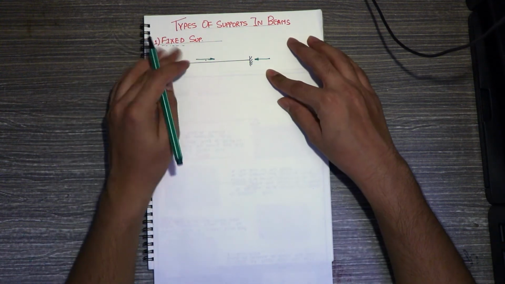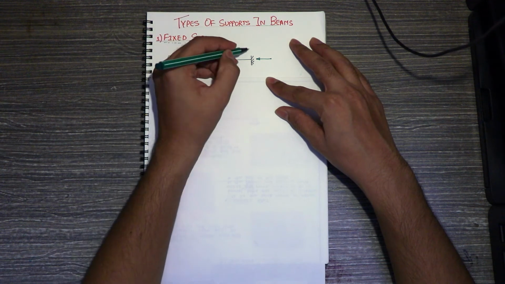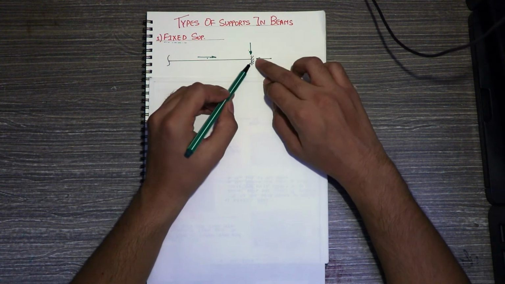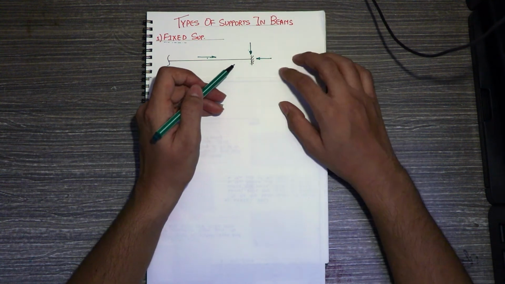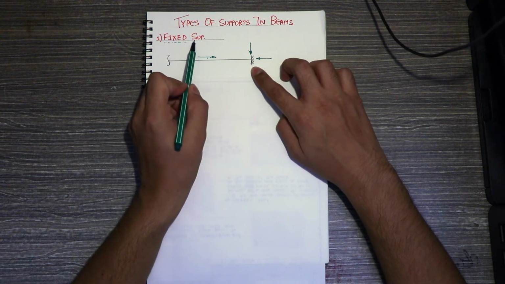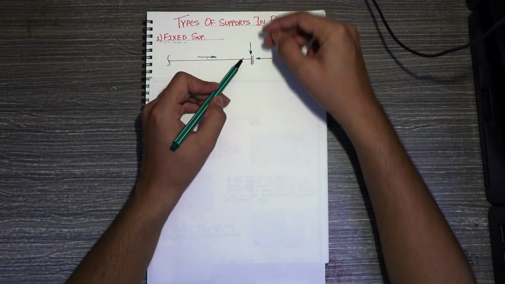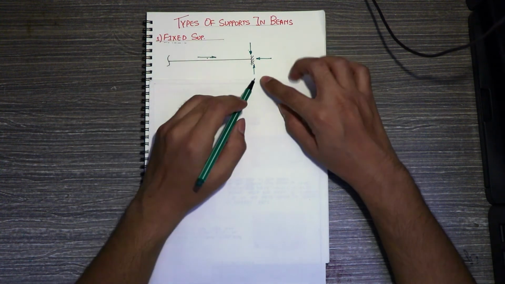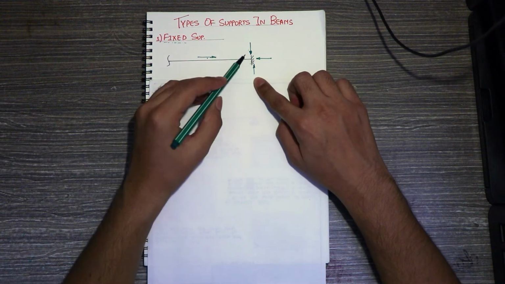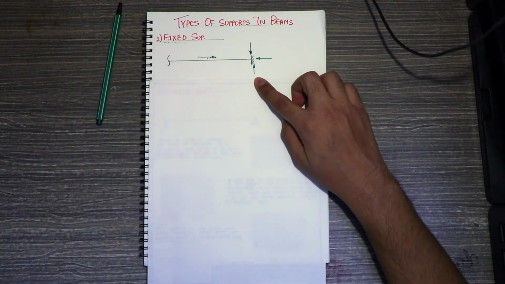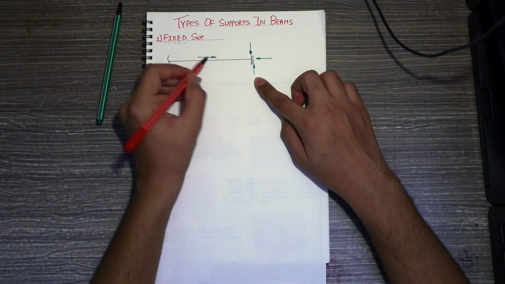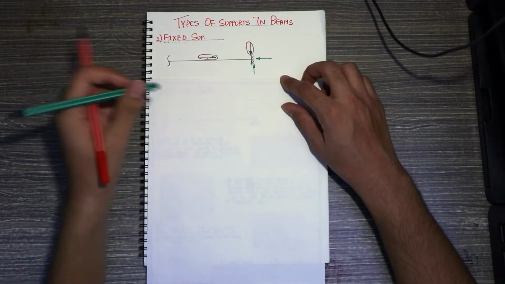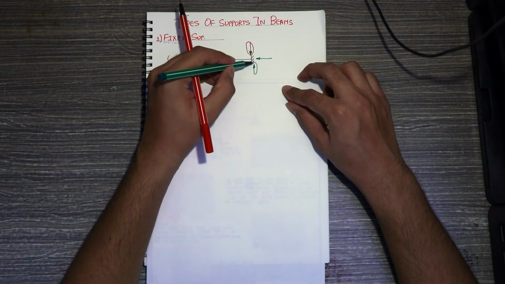Same goes in the vertical direction. For example, if there is a force applied on this joint in the vertical direction like this, then you can't expect the fixed support to translate in the vertical direction. Why? Because there will be a reaction generated inside the fixed support, which will be opposing the force applied. Now let me show the forces applied in red so you won't get confused. These are the forces applied, and these are the reactions generated.